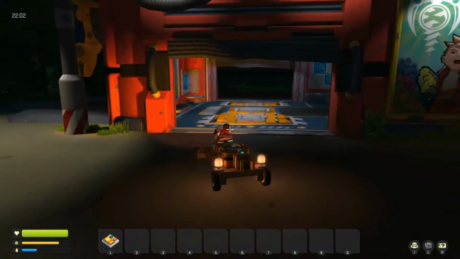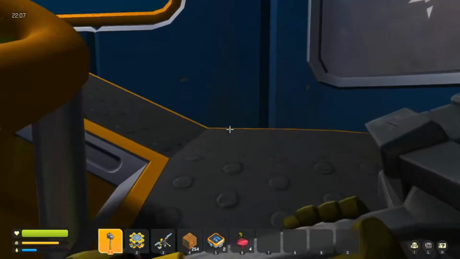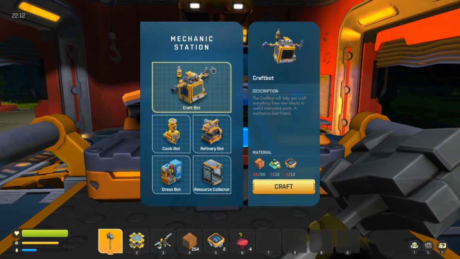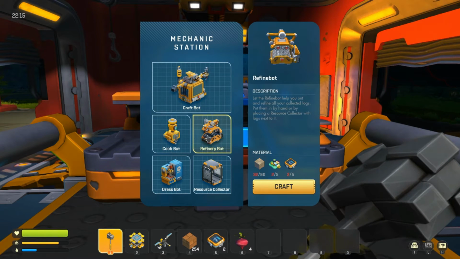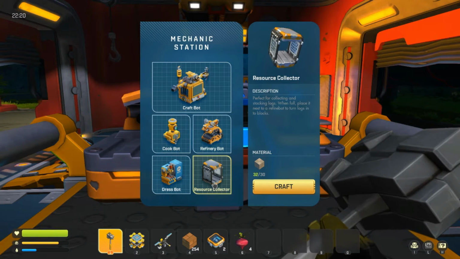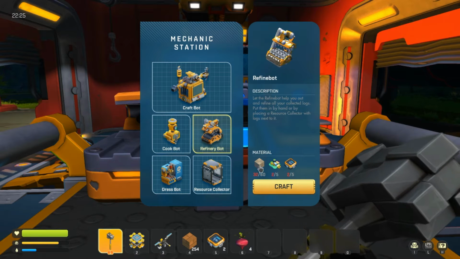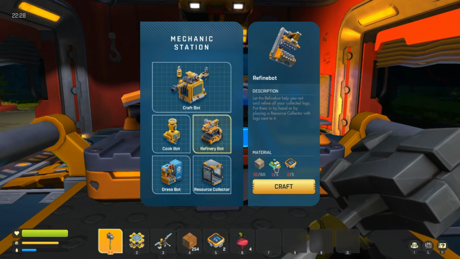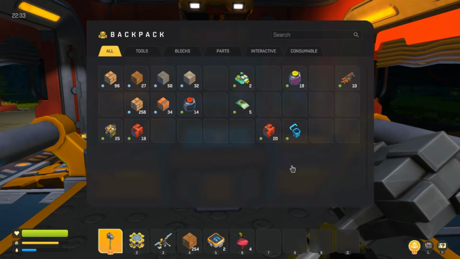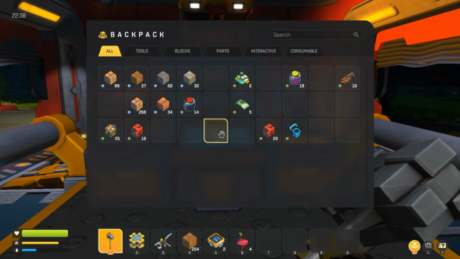Alright, so I'm here at the mechanic's shed. Let's go ahead and park. And right up here is where you can craft all the things. So as you can see, we've got the craft bot, which is what I have currently. So I have the refinery bot, and then there's the resource collector, which can help the refinery bot become more efficient. So let's see, I need more metal, I need some electronics, and I need some component parts or component kits. Now, unfortunately, I don't have any component kits.